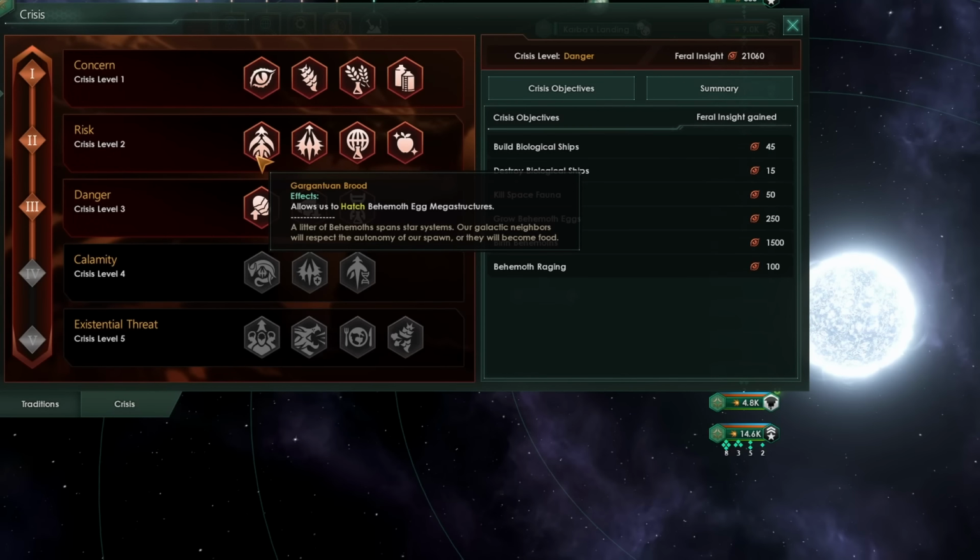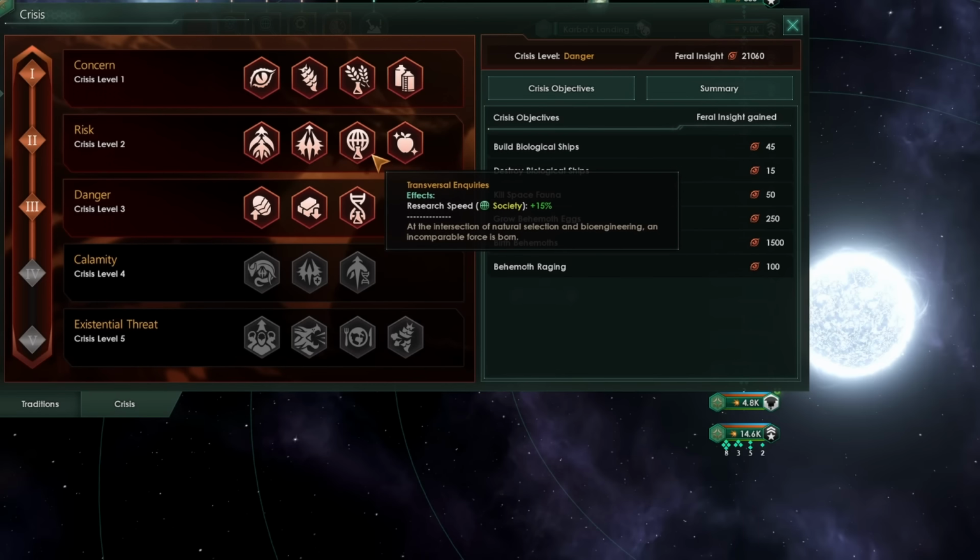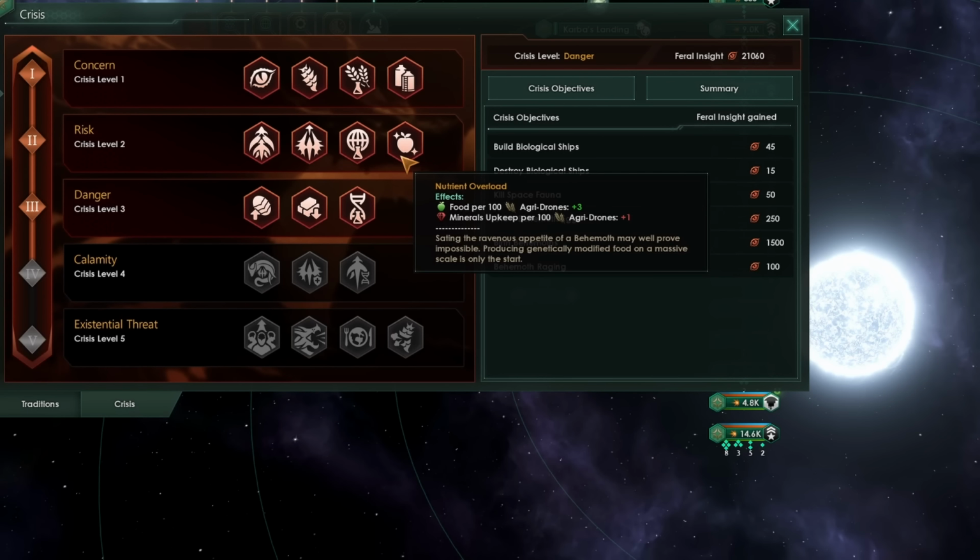Getting to level 2 allows us to hatch that egg, and alongside that we get some other bonuses as well. Better glandular stimulation, giving us 30% monthly growth progress and plus 50 fleet command limit empire-wide. Transversal inquiries, giving us 15% more research speed for society tech. And nutrient overload, granting us plus 3 food per 100 agri-drones. That does come at the cost of +1 mineral upkeep for each of these 100 agri drones or farmers.